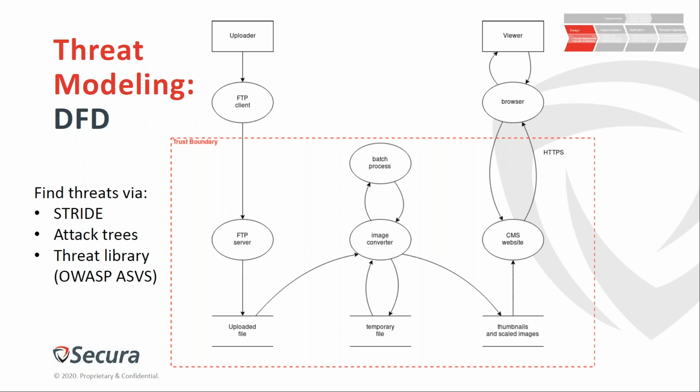Now, to find threats, you can use STRIDE, or you can use a method called attack trees or a threat library. An attack tree is a diagram that shows all the possible attack paths that an attacker can take in order to break into the system. Usually, they are highly customized for your particular situation. A threat library is a collection of threats that are specific to a certain technology. For example, if you use a web application, there's a collection of threats that you have to take into account. But if you work on a mobile application, there may be completely different threats.